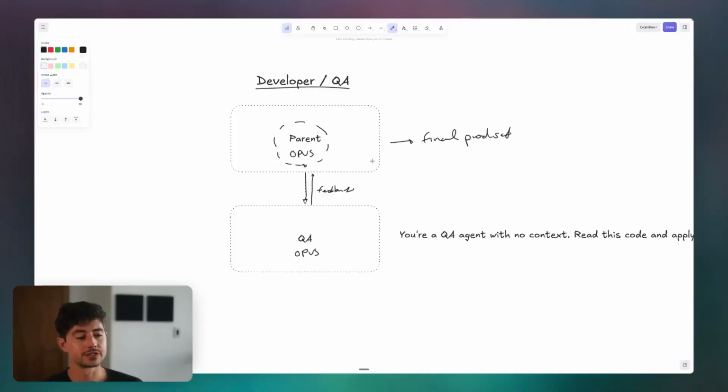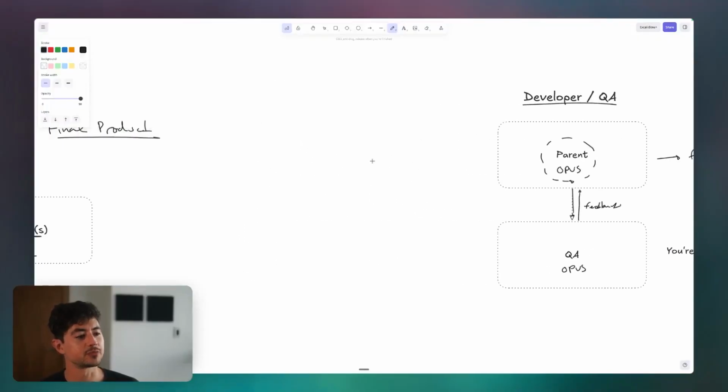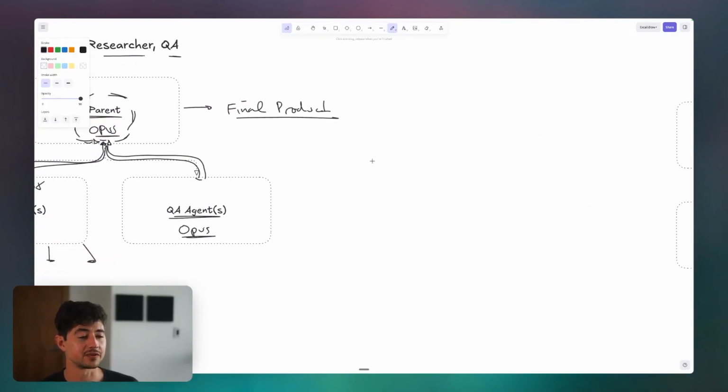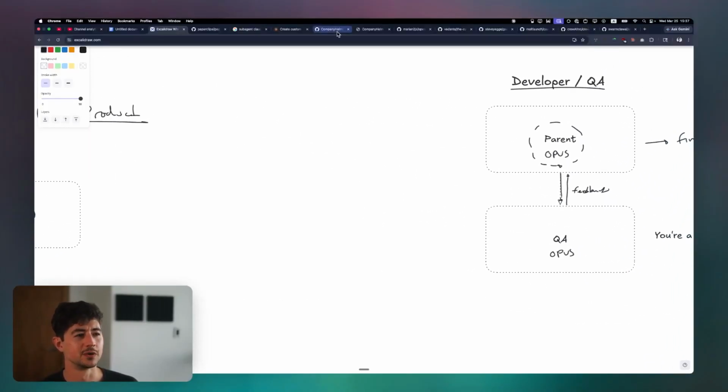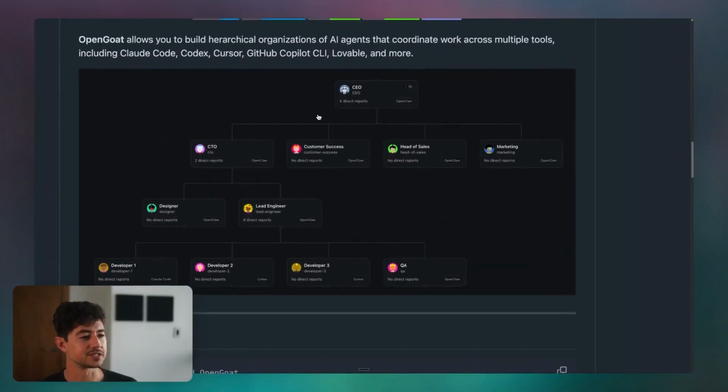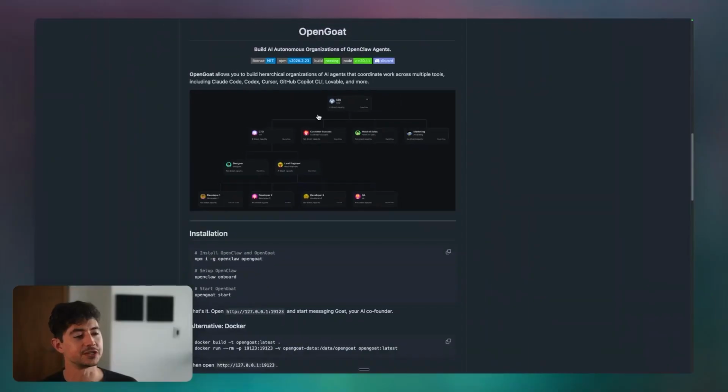So when your parent agent in the previous example generates a bunch of research queries to the Sonnet subagents and goes and does them, there's no guarantee that the research those Sonnet subagents are doing is actually 100% faithful to what your initial query was. Every step along the chain that is further from you, typically the results and the quality are a little bit more diluted. So yeah, it'd be either one of these for me, developer QA or some sort of parent researcher QA. That'd basically be it though. Personally, I find right now with all the org charts and stuff like that, we're just going a little bit too much. We definitely don't need 700 layers of CEOs and customer success agents and lead engineer agents and stuff like that.